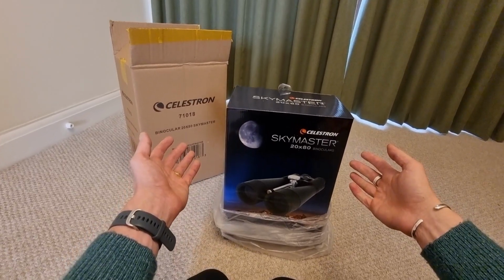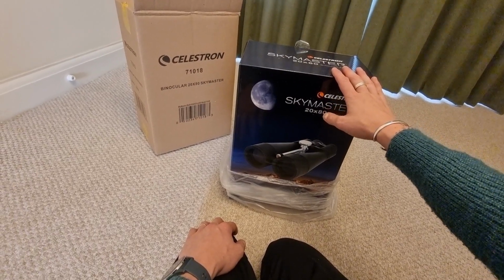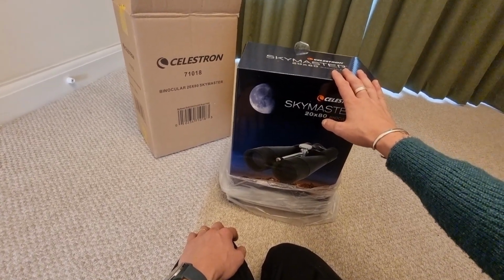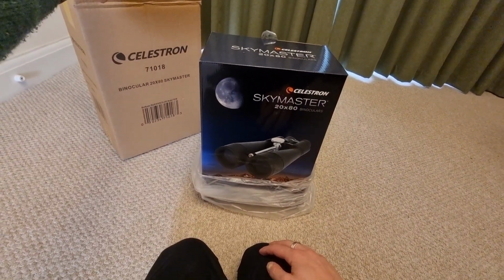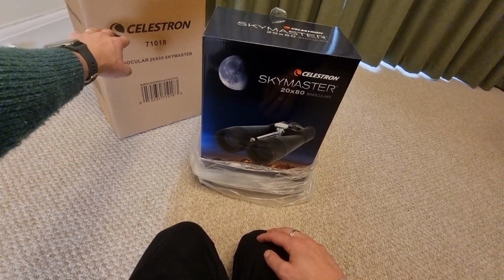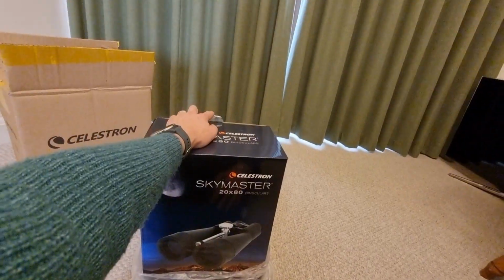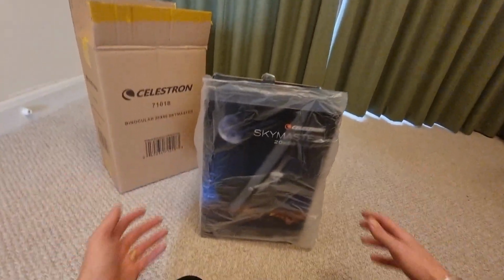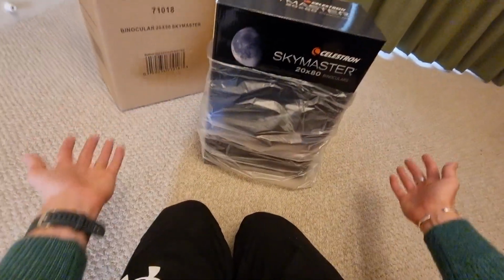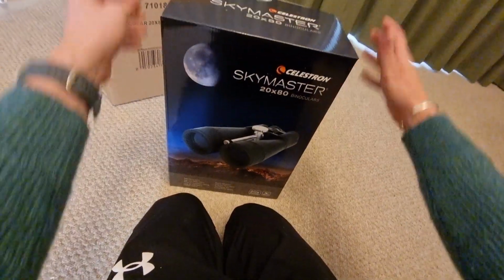Here are the Celestron SkyMaster 20x80 binoculars, and I'm going to be unboxing them here today and just showing you exactly what they look like and everything that you get included. Now, do bear in mind, as you can see, I have opened up the outer packaging and box that they arrive in. It is Celestron branded, but just for ease of recording, I did do that ahead of time, and I've also taken off this sticker here. But you'll see they are very, very well packaged. And there's a lot of Celestron branding here, so that's really nice. So if I just take off this outer packaging, let's get into the box.